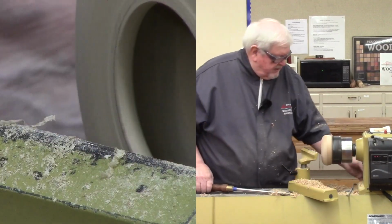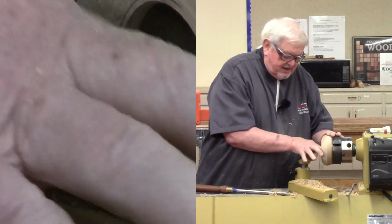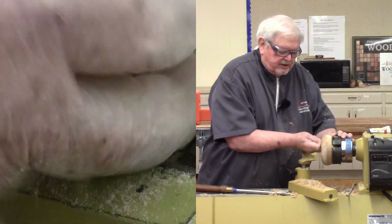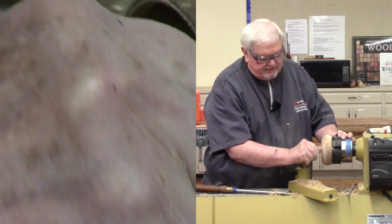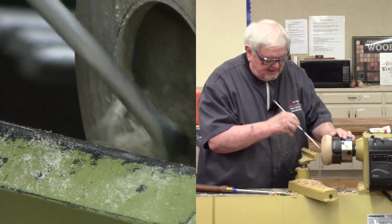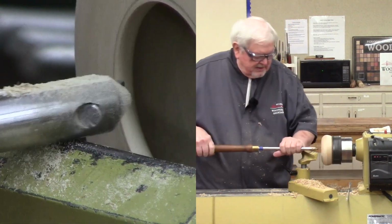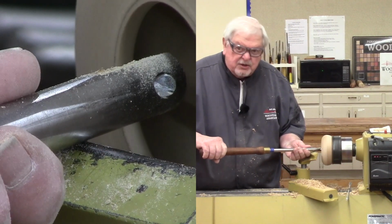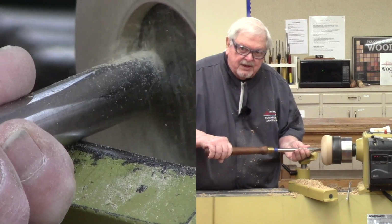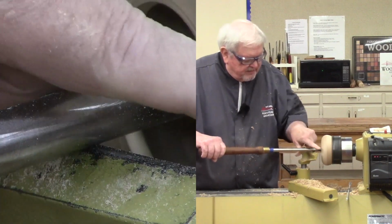Straight out. Big hole. I got a chance to check this with my fingers. How am I doing? Well, it's pretty good. Back to about here. So now I got to move from this area on out a little bit farther. Lightly touching to figure out where I am, feeling the shape of the bowl with the tip of the tool, because I can't see. Okay. I'm right about here.